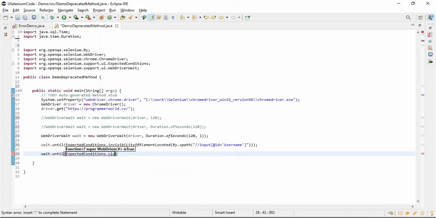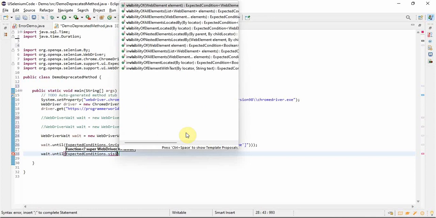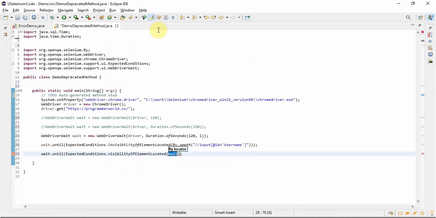We have taken the invisible one. Now we'll take visibility of this web element, or you can take visibility of element located. You can take anything. Now I'm taking this one because directly here I can pass the locator, otherwise I have to create an object for that locator. So here again the same thing we can pass, or we can pass anything related to the welcome text.